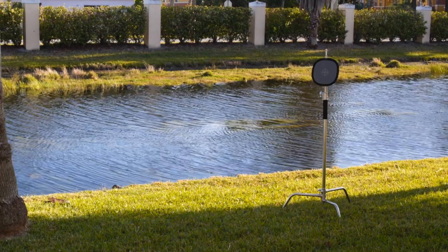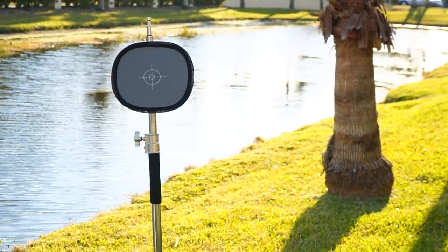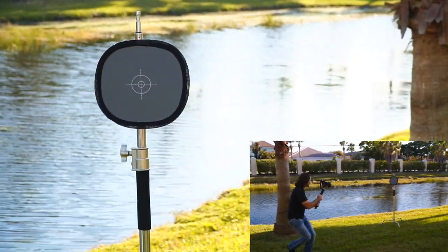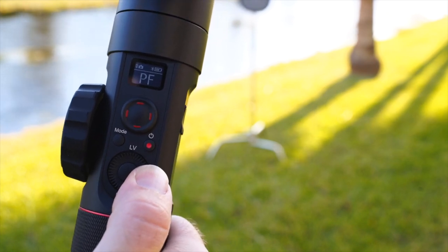The simplest explanation of this move is to revolve around your subject while zooming the camera in or out. We place a gray card on a stand to act as our subject — this is a great way to practice. As you can see, as I started orbiting the subject I had the lens zoomed all the way in, then I used the control on the Zhiyun Crane to zoom the lens out. It's always easier to begin this shot zoomed all the way in because as you move around your subject and zoom out, your field of view becomes larger and it's easier to keep your subject in frame.